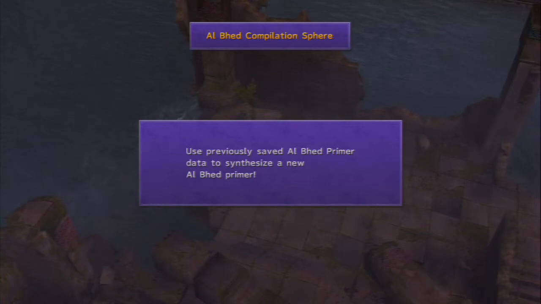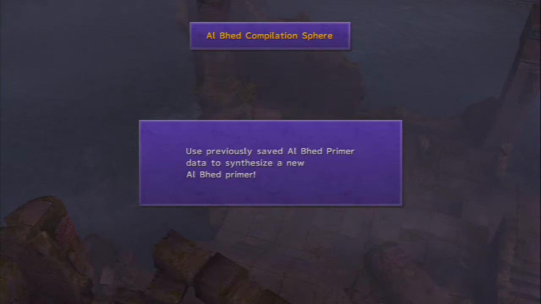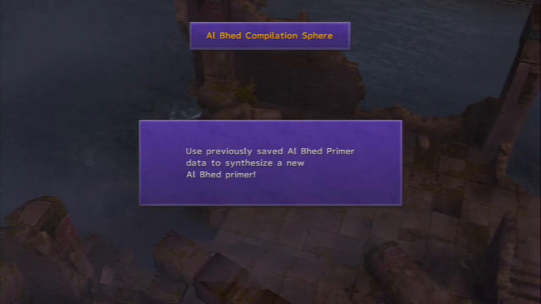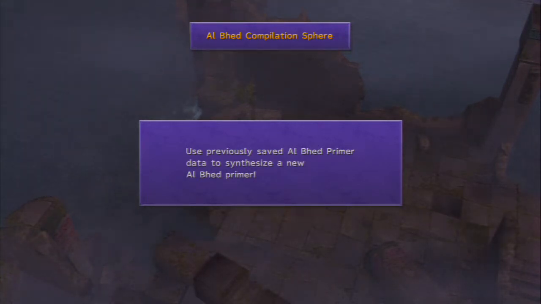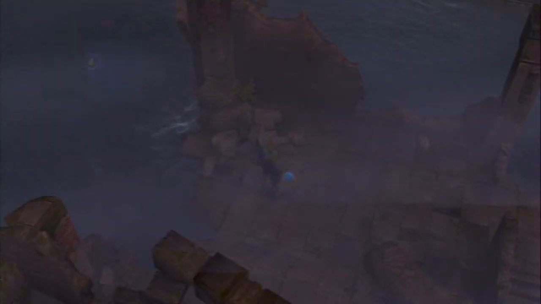In the PS2 version, if that's the version you're playing along with me, and you've played before and gotten Bhed primers throughout the game on the same memory card, it will pick it up on any saved file, not just one, but all of them. If you have different ones that you have gotten, it'll allow you to do it here. Unfortunately, like I said, I don't have it here, so I'm not going to worry about it.